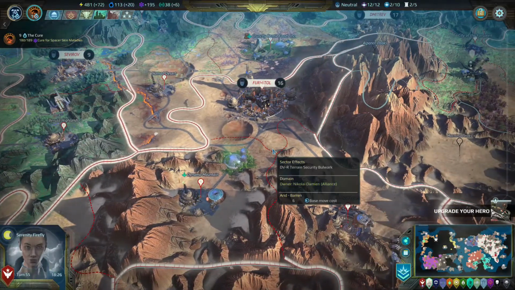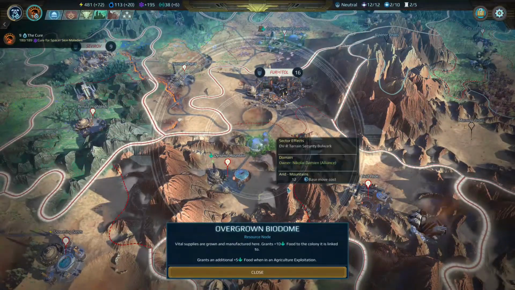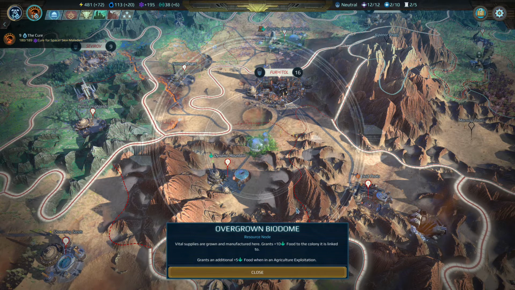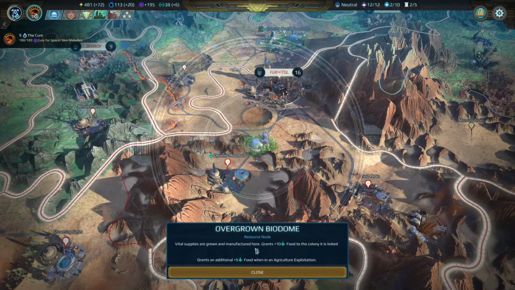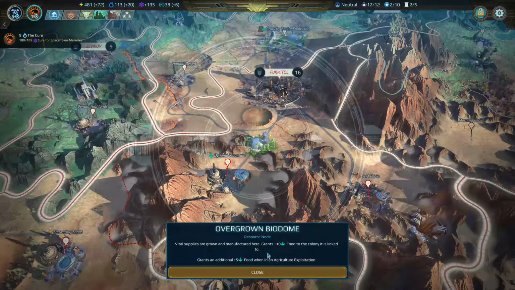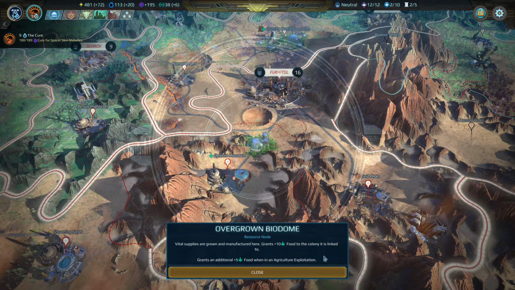You didn't exactly make a bad choice, though, because there's another layer you have to pay attention to when you're making these decisions. In the long run, I think you made a bad choice, but in the short term, you actually probably got some gains from this. If you click on the overgrown biodome, go ahead and do that. It says vital supplies are grown and manufactured, grants 10 food to the colony it is linked to, but I also see it grants an additional +5 when in an agricultural exploitation.